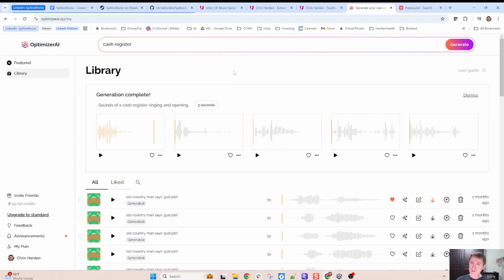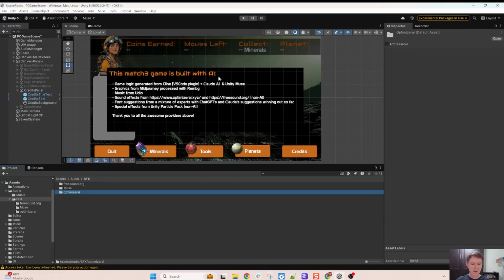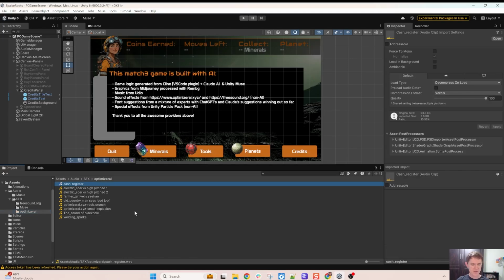You can find cash register sounds in a lot of places on the internet. I'm going to talk about Freesound in just a minute. But if you're trying to make something that doesn't exist or doesn't quite fit, or the ones you're finding don't really fit your needs, you can come into Optimizer and give it a go. It's really cheap and or free. I want to say I'm still on a free account with Optimizer, and you can download it. And so that's how I built a lot of the sounds that are sitting right in here. So there's my cash register right there.